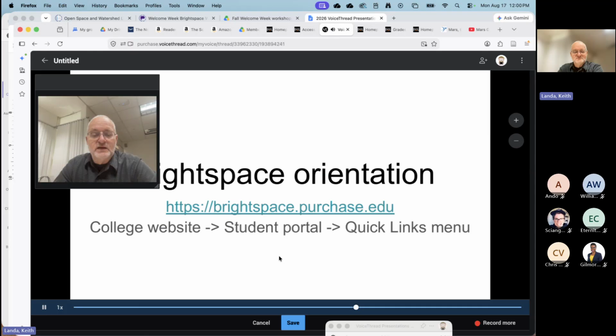And you can find Brightspace here at brightspace.purchase.edu. Or if you go to the college website, head over to the student portal. Under the quick links menu, you'll see a link to Brightspace that will get you there.